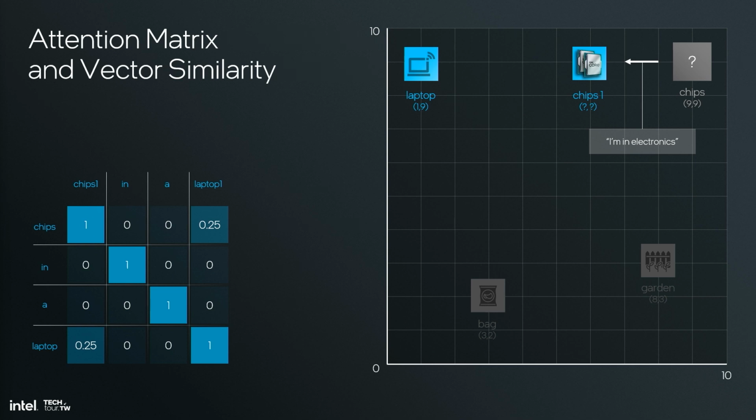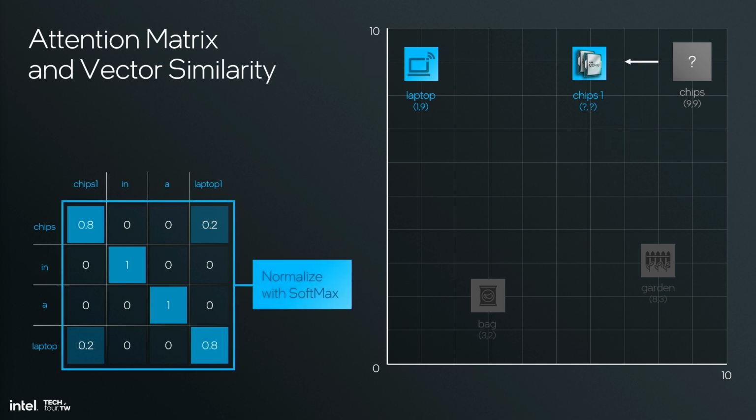While we were training this giant model, we created what I'm going to call attention matrices. Now, I will tell you right now, it's actually a lot more complicated than this. So don't pretend this is true, but it's a good metaphor. We're creating an attention matrix, which tells you if I see chips, how important is laptop? Or if I see chips, how important is chips? So this matrix is telling me, based on all the language that I've seen, how much do I want to shift myself towards chips if I see it. So what we do is a multiplication. We take that 9 and we multiply it through there. We generate a new value for this matrix, and then we normalize and run a softmax.